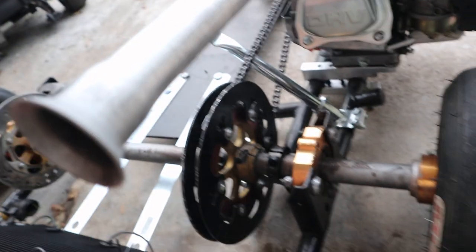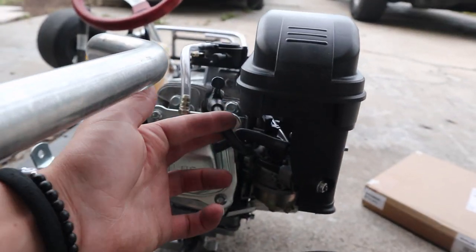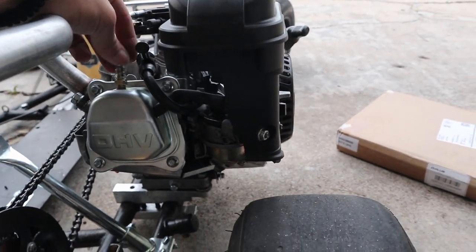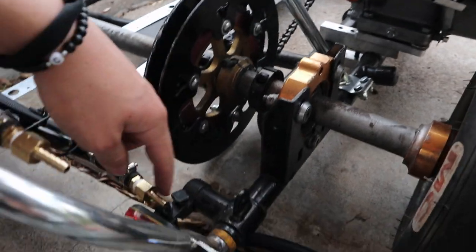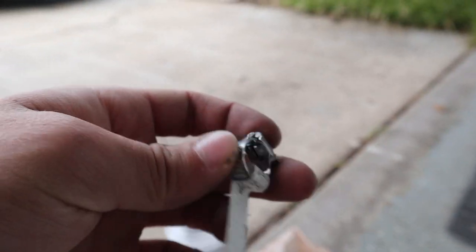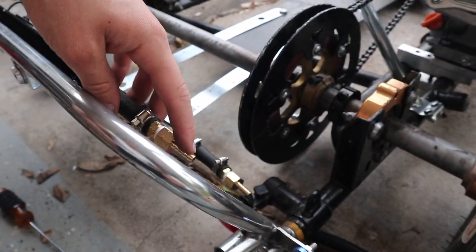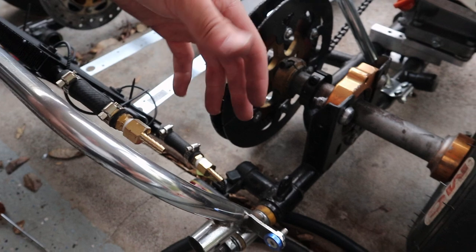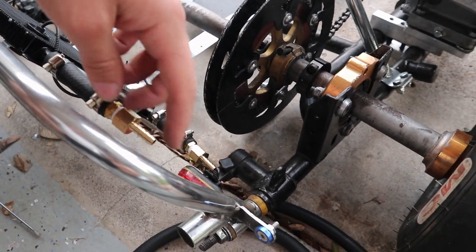So I might just run a line, zip tie it to the spark plug wire, and then have it run into this. And then we might be good, and then this one can just get ran. I'll put little locks on all of them, because this is fuel that we're messing with, so I don't want to mess around with one of these accidentally popping off and that kind of thing. So let's run this one and see what it looks like.